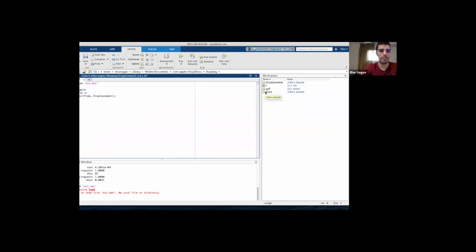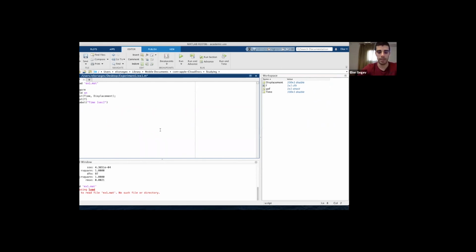That's the first thing. The second thing that I want to plot is the fit that I've done. So I write plot and then just F. It's enough, okay? Now I'm gonna add things that will make the plot nicer. For example, the X label. So I can write xlabel, and then in those quotation marks, I write whatever I want inside. For example, I can write time, and in square brackets, I can write seconds.